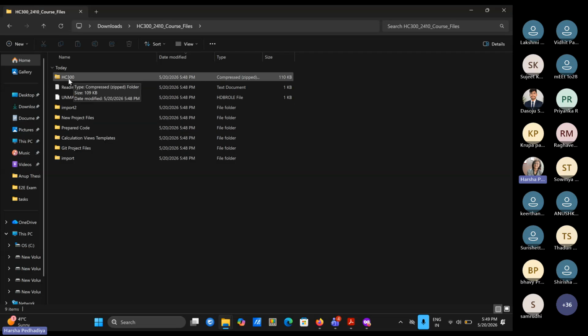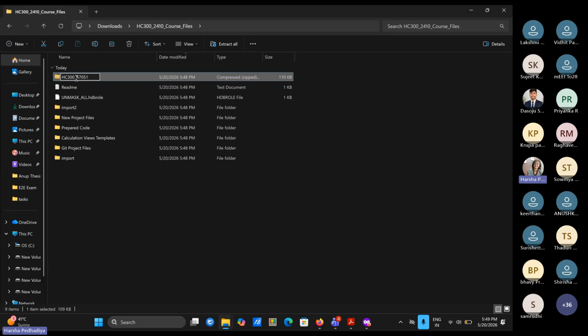Here you can see HC300, right? This is your zip file. This is required. Okay. So you have to rename this thing. How to rename it with A7051? You have to do it this way. HC300 is already there.